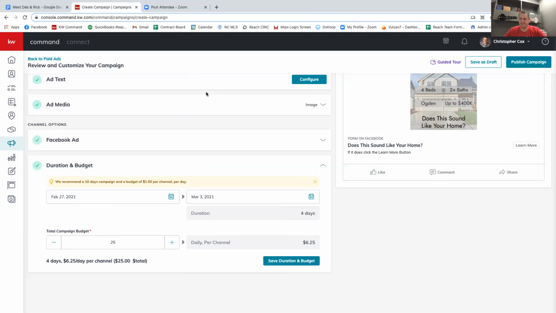So that is the process for creating a buyer listing ad. If this sounds like something that you would love to do and are just too busy to get everything out there for you, Elevate Leverage Services does have this service that we can do all of this stuff for you.